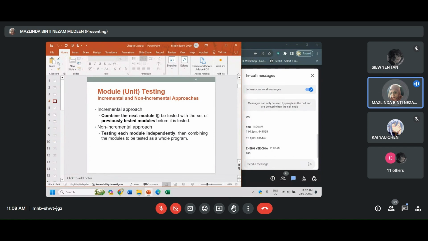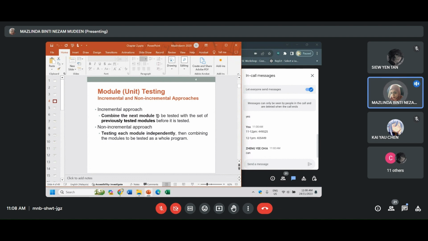Later I will show you the diagram. Let's assume we have five different modules in a system. How are we going to test them? We will combine module by module, every time with the previously tested module, then test them together. This is generally the incremental approach.